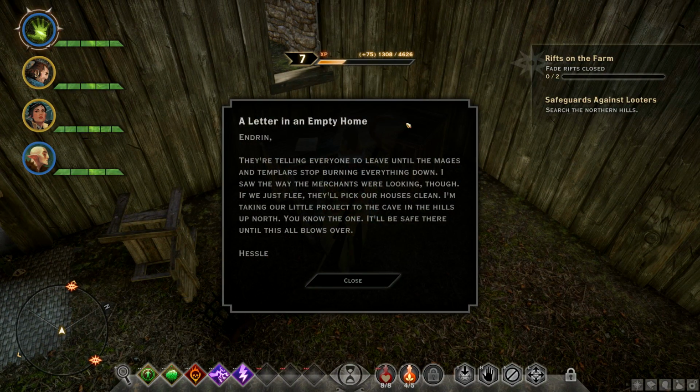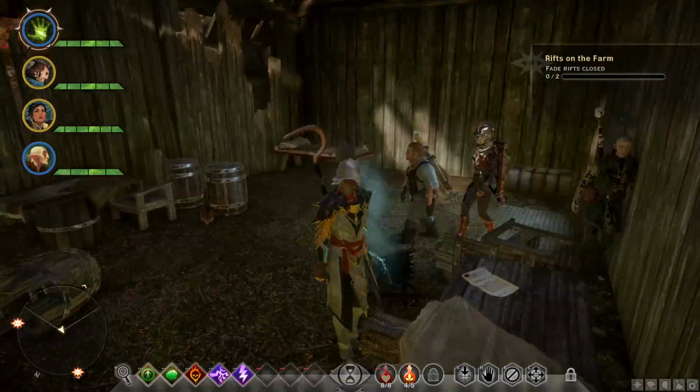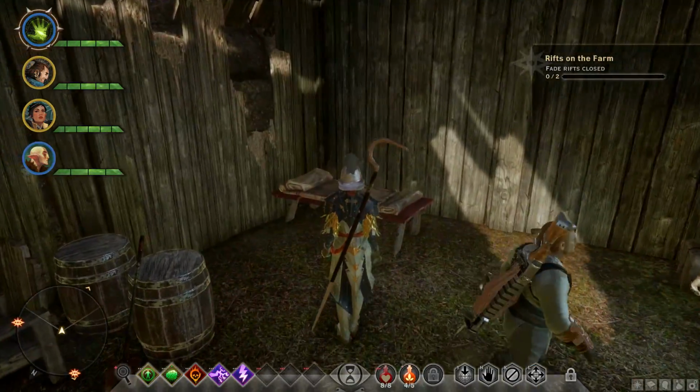A letter in an empty home. Endrin, they're telling everyone to leave until the mages and Templars stop burning everything down. I saw the way the merchants were looking, though. If we just flee, they'll pick our houses clean. I'm taking our little project to the cave in the hills up north. You know, the one. It'll be safe there until all the blows are over. From Hassel.